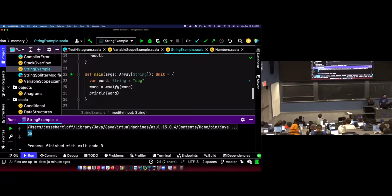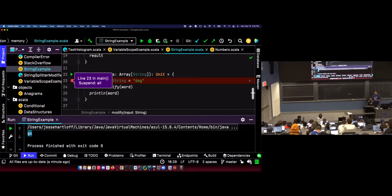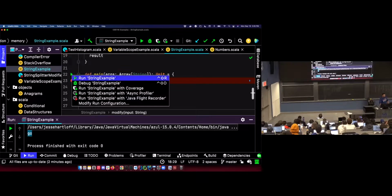So what's the debugger? Let's do this. We're going to do this in 2 steps to run it. First, we need to set what's called a breakpoint. For now, I'm just going to set it at the first line of main. If you want to run a program with the debugger, set a breakpoint on the first line of main. To do that, you'll click right next to the line number, and you should see this red circle. That means you have a breakpoint on that line. And then we're going to run this using the debugger. So instead of clicking my go button, I'm going down one and saying debug.